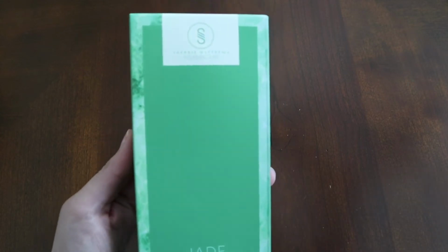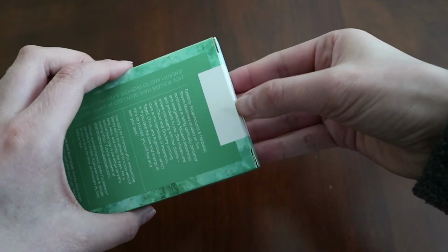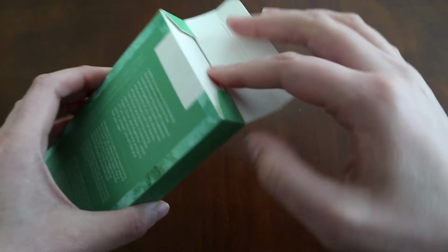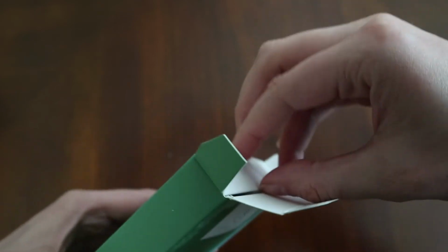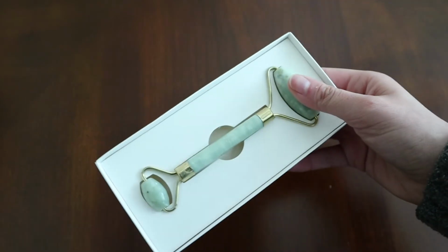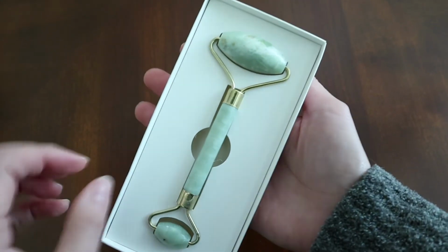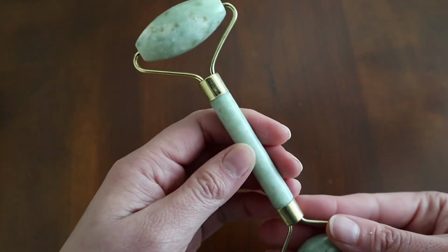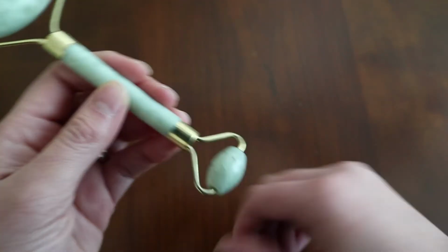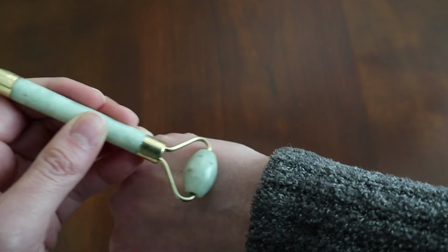FabFitFun usually has a few beauty or skincare products included, so this Sherry Matthews Acupuncture Jade Stone Roller must be one of the skincare products. I have heard about these, but I've never used one before. This jade roller is supposed to stimulate energy in the skin and help to make it look more youthful. I noticed it also feels cold, so maybe the coolness helps with puffy skin too.